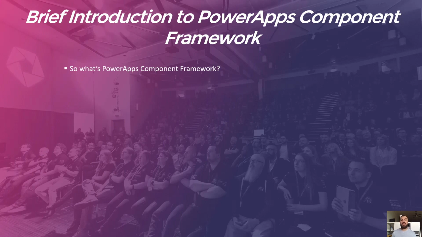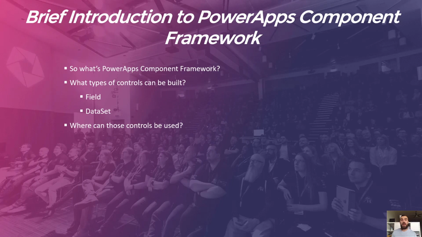Power Apps Component Framework is the UI framework using which it is possible to develop components. What types of components can I build? At the moment, it is possible to build two types of components, of field type and dataset type. Okay, where can those developed controls be used? At the moment, it is possible to use those controls in two types of Power Apps, and it is model-driven apps and canvas apps.